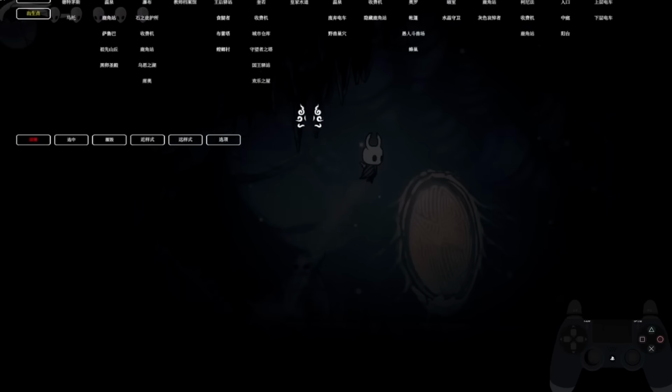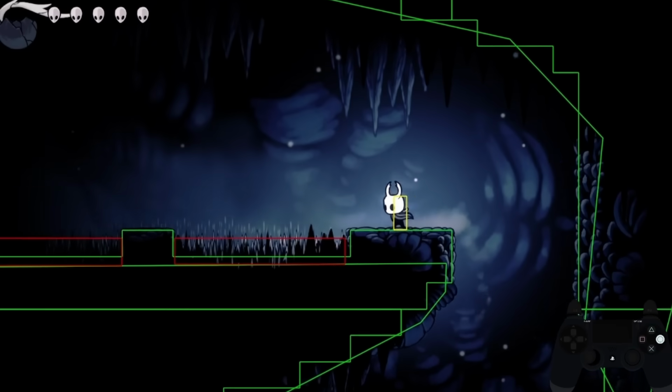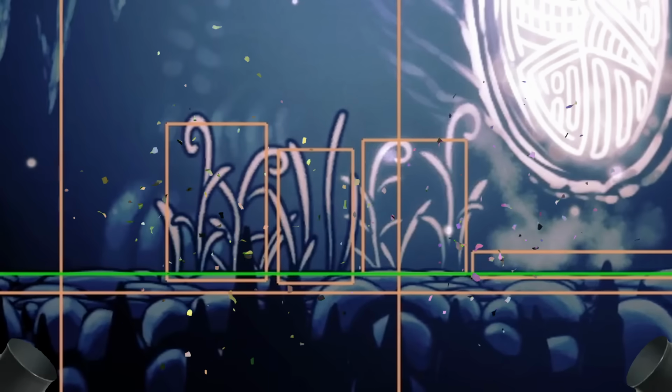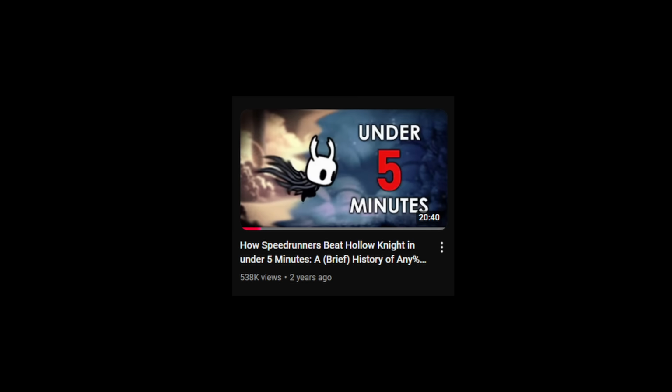On current patch, the first air jump you do can be buffered out of the pause menu, but the second one has to be done manually. So with a few consecutive frame perfect inputs, you're able to jump up to the spike pit above Fury. And you've now circumvented that one piece of grass. Or, you know, main menu storage. Here's a video on that if you're curious.